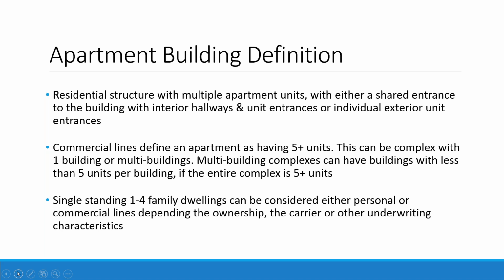But then, personal lines might have underwriting criteria that kick it out of personal lines, so you have to take it commercial. Like I said, that one kind of falls in a gray area, but you'll see as we go. Just different things to be on the lookout for, because it applies to both apartments and 1 to 4 family dwellings.